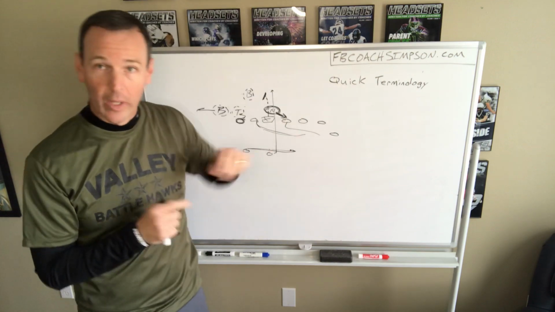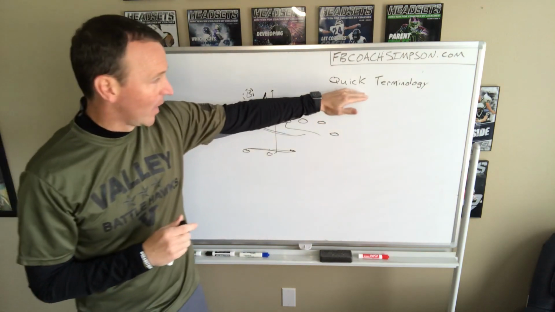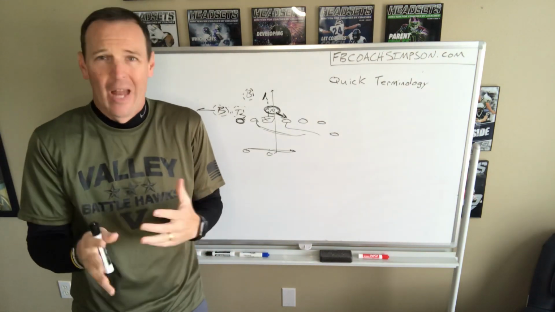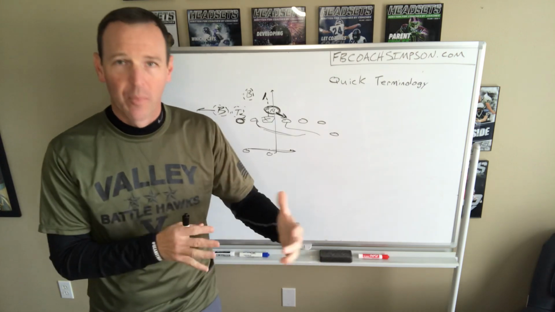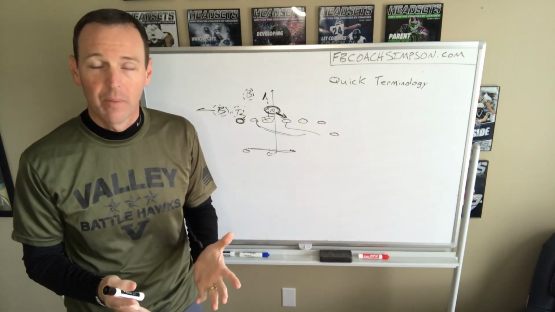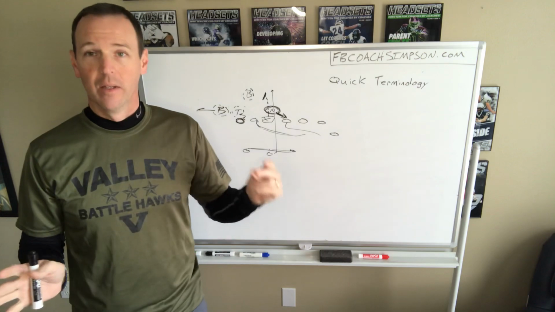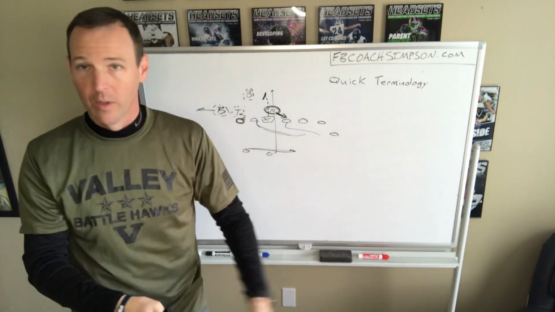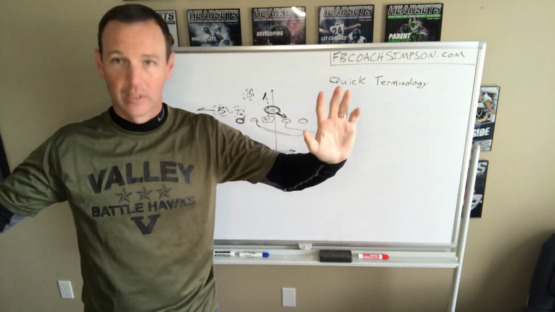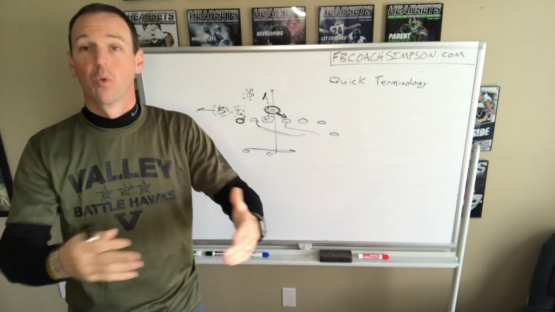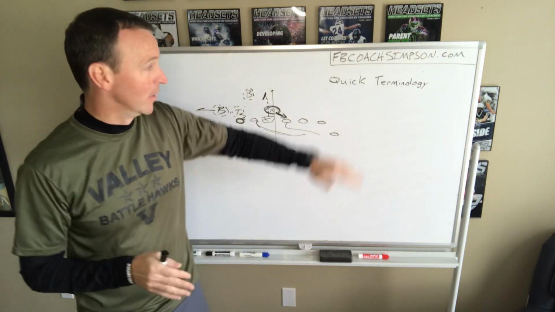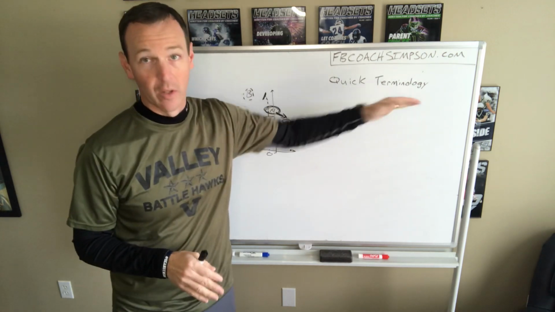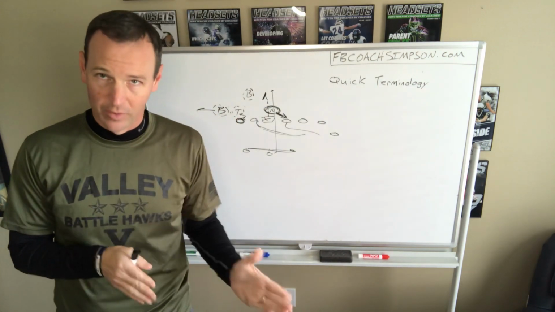And I put the word quick up here because a lot of times we have certain things we like, certain things we're going to rep, but a lot of times we will line up, see what they're in, and make that quick call. It's the quarterback to the player. Everyone else can kind of ignore it, like a check at the line, to let us know what we're going to read. And the ability to do that quickly, to have that terminology built in, allows us to do so.